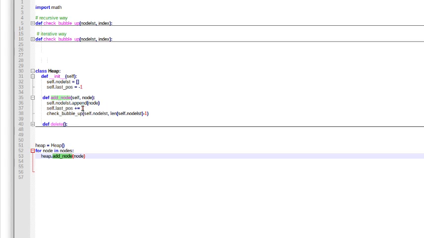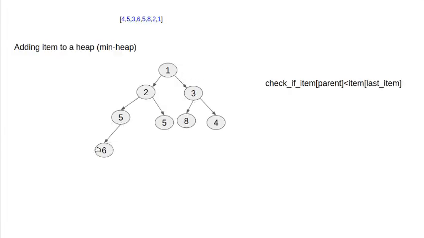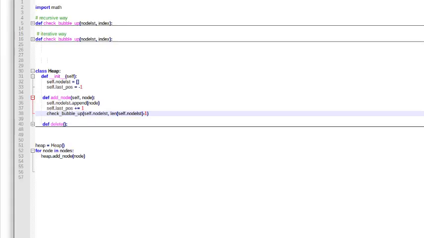At first we don't have to perform any bubble up because the node is always on the top and there are no items to compare with. So we keep on adding, and then we have to do bubble up, just like we saw over here. When we add the 1 at the last, it does a bubble up because we're comparing with the parent until we hit the end. So that's why I have a bubble node. We can do it in a recursive way as well as an iterative way. You can choose which one you like.